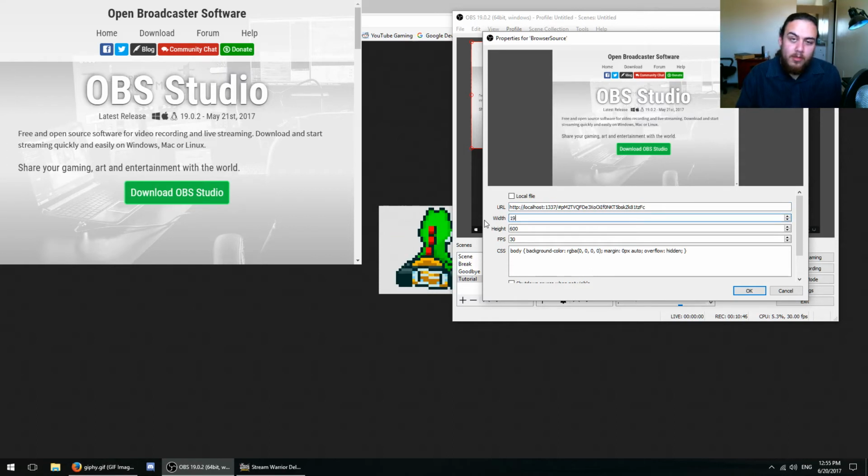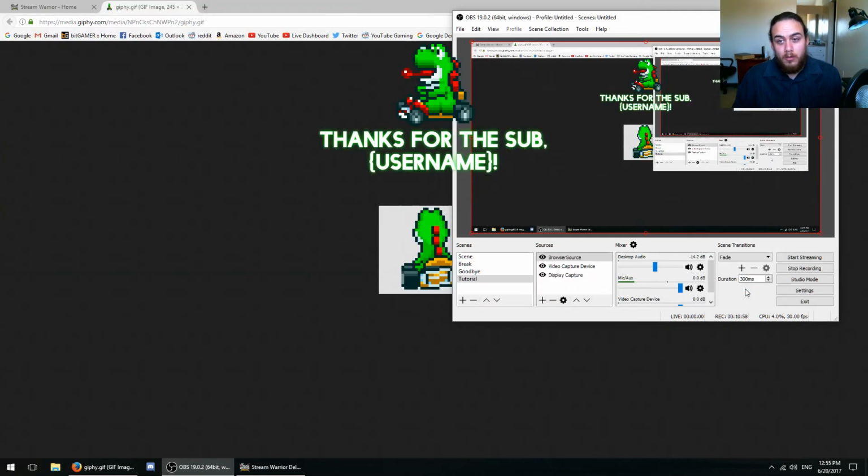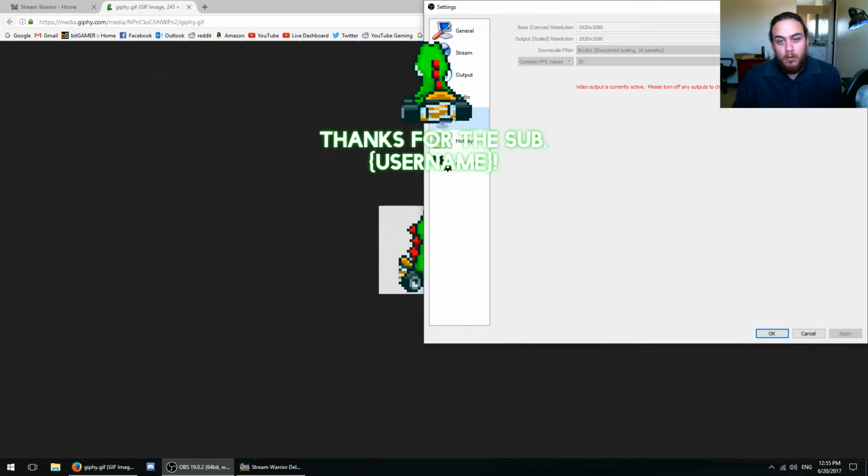And we're gonna set the width and the height to the same thing that we did in the stage editor, 1920 by 1080. Where does that resolution come from? That is the resolution that you use in OBS to stream. It is your canvas resolution, and if you don't know it, you can go to your settings and click on video, and you'll see your canvas resolution there. That's the size you want to use for your stage.